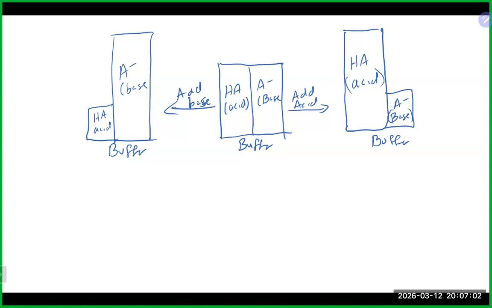You will probably add so much H plus that you'll blow right through the base part of your buffer if it is not the right concentration to handle that. And you will, at some point, once you blow through your buffer, start to see a pretty big jump or drop in the pH at that point. It is possible. Also, as you can imagine here, if I just kept adding acid, every time I add acid, I'm using up the base, right? So if I just keep adding acid, at some point I could blow right through that buffer. Or if I just kept adding base, I could blow right through that buffer.